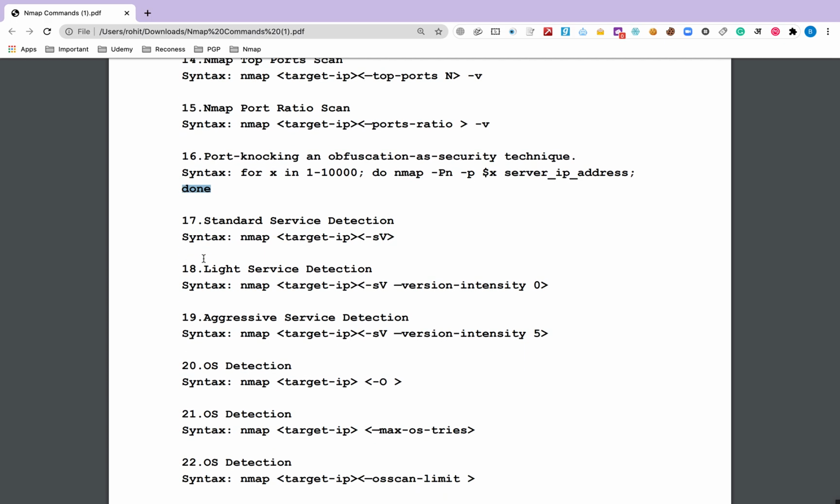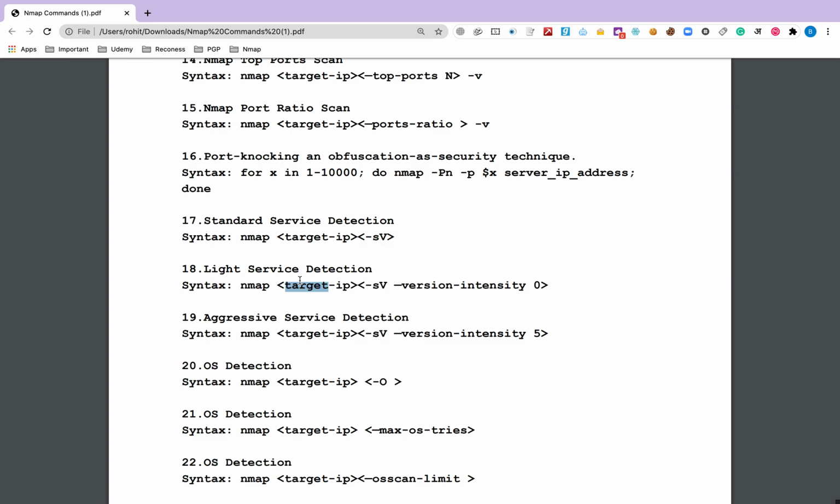In case you want to do service version detection and identify which services are running on that particular target, you can use -sV, which stands for service version, and you will be able to identify the version of the Apache server in case you are scanning port 80 for HTTP. In case you are scanning for FTP, let's say port 21, then you will be able to know what actual server version is running. So let's say it is running vsftpd version 1.1, then it may be outdated and vulnerable, and you can directly find an exploit for that and exploit it directly.